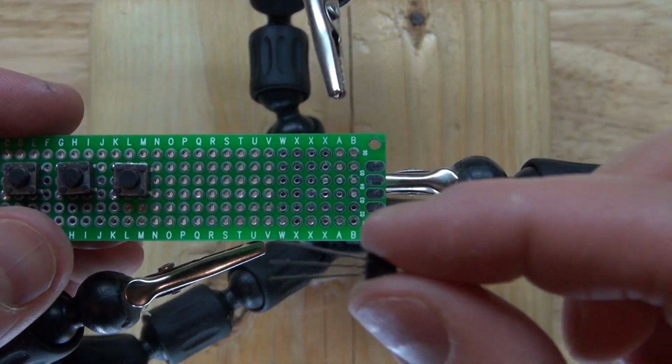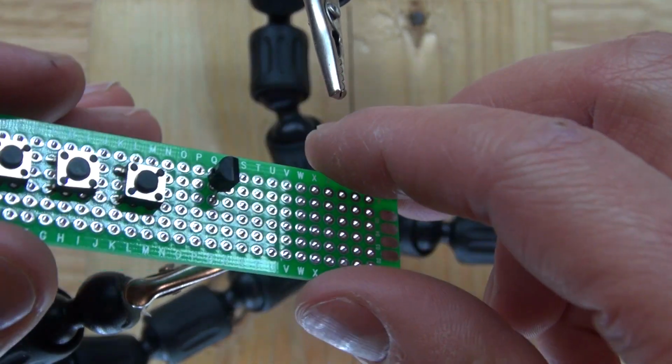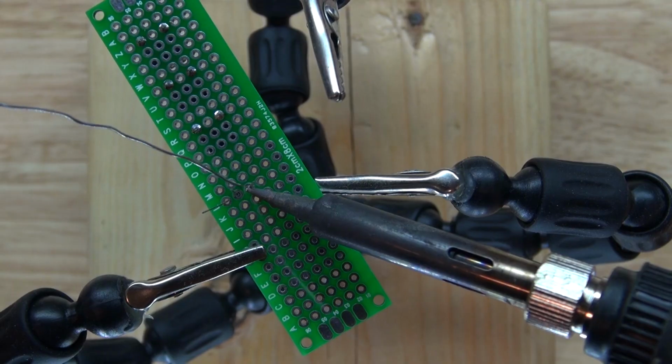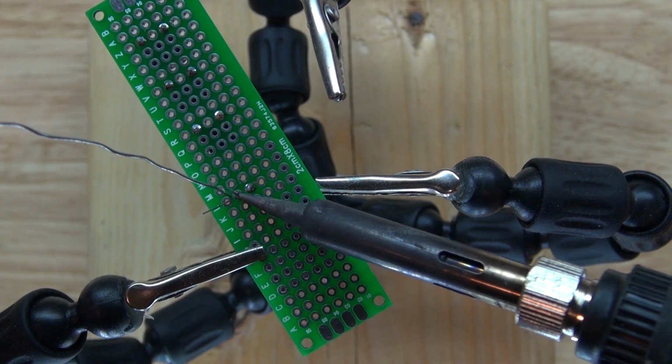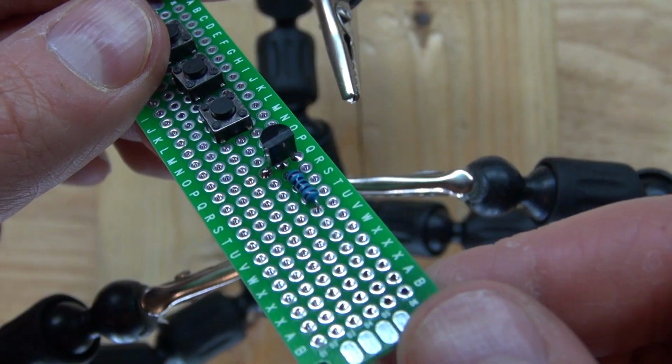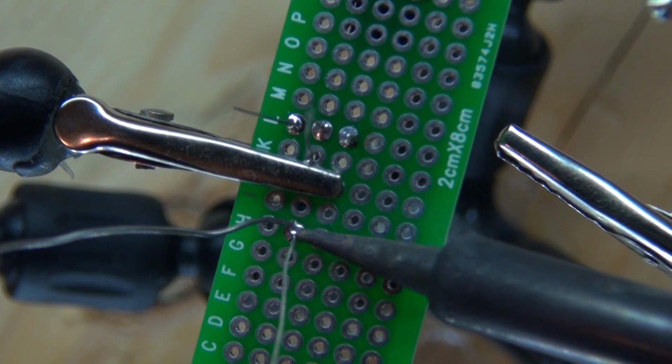Now I have my transistor. I'm going to go ahead and place it in just like that. Solder that into place. Take my 1K ohm resistor and put it on the base of the transistor. Solder that into place.